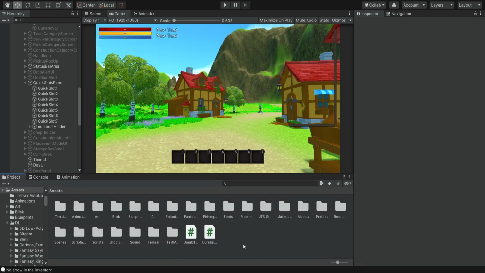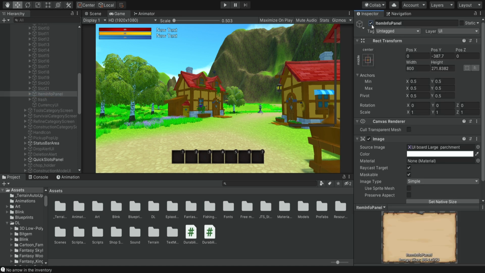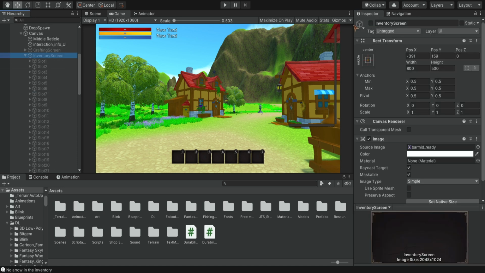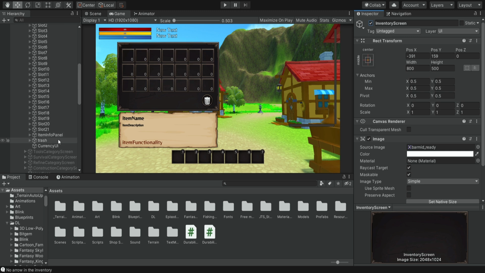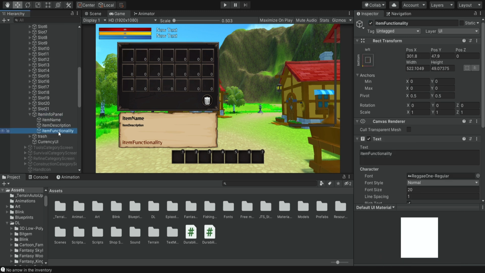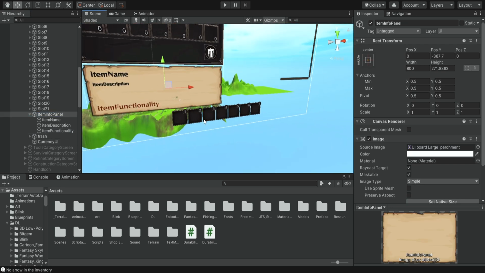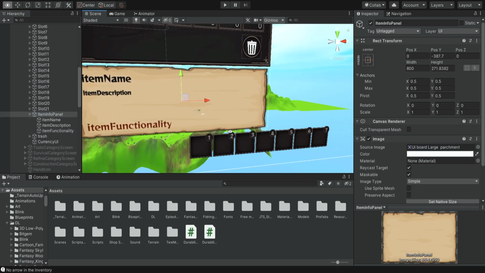Now we want to add this to the UI. So the UI is this inventory screen, item info panel. So let's just make this visible. This item info panel, and here we're going to add another text.